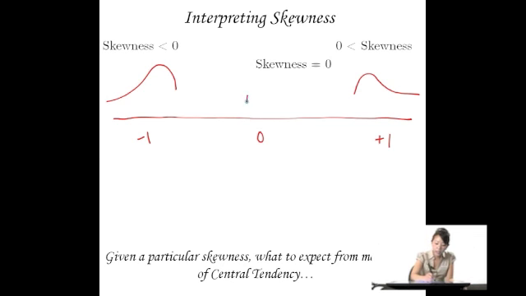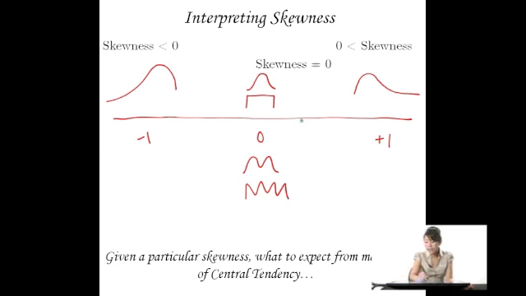So it could look uniform. It could look like an approximately normal distribution. It could be some other crazy thing that is symmetrical. It could be any number of distributions as long as they're approximately symmetrical.